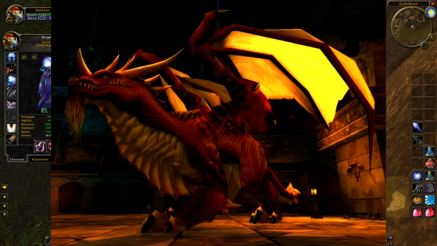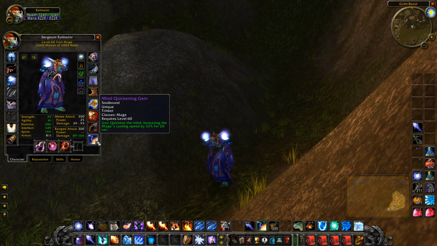And I know when I raided in vanilla, I didn't even see this trinket drop one time. And if it did, it would most likely have gone to the mage class leader of the guild. So if this does drop for you, it's going to be very difficult to get, so just keep that in mind. But even without this trinket, the troll racial is really good, and the best for PvE for sure.